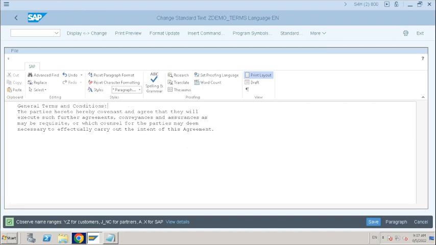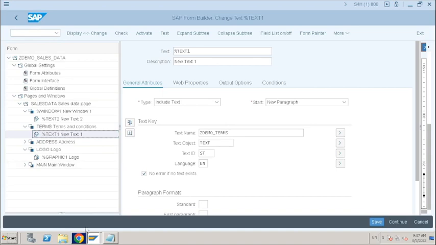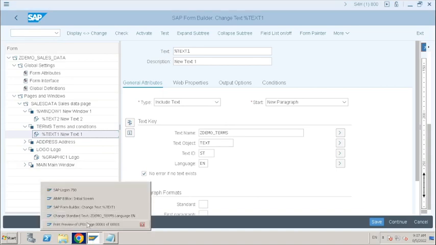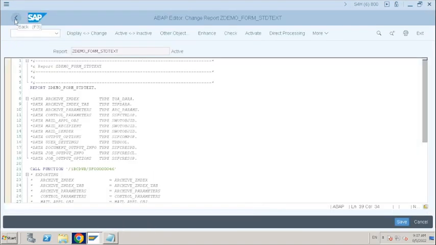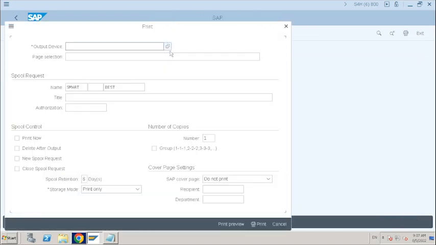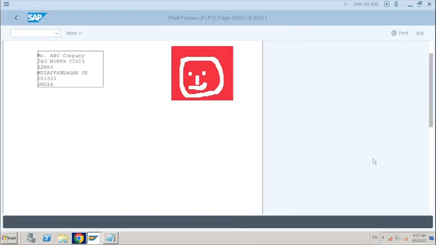I'll do some changes. Okay, save it. Save the standard text. Now let's go to your program. Go back, execute, LP01, print preview.